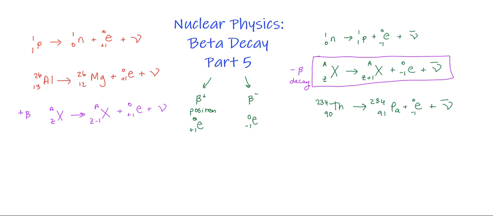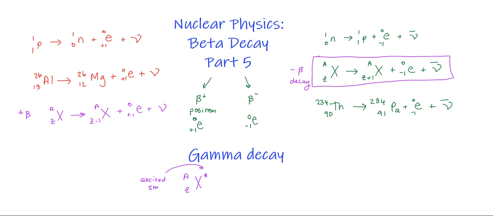Now the last form I'm going to include here in this video is gamma decay. In gamma decay, it's going to be probably the easiest of all, which is why it's not going to have its own video. We're going to have element X, atomic mass A, atomic number Z, and we're going to put a little asterisk here to represent the fact that it's in an excited state.